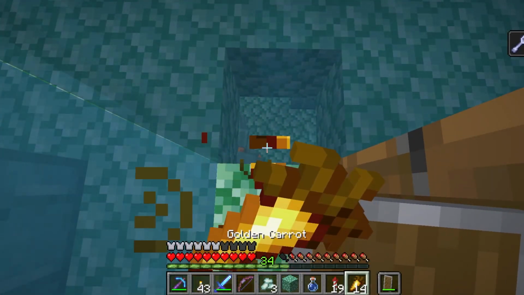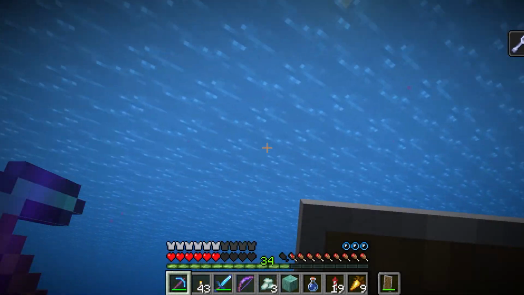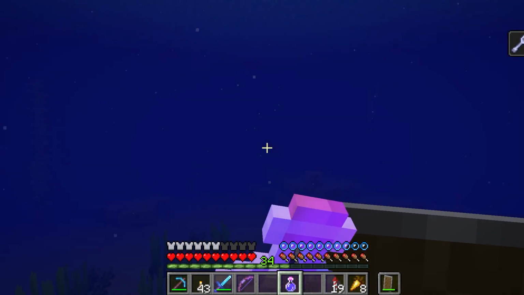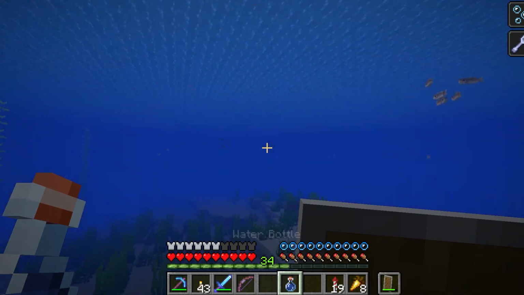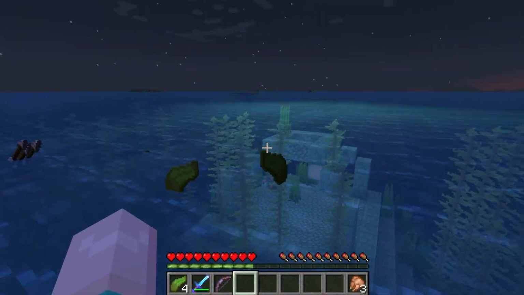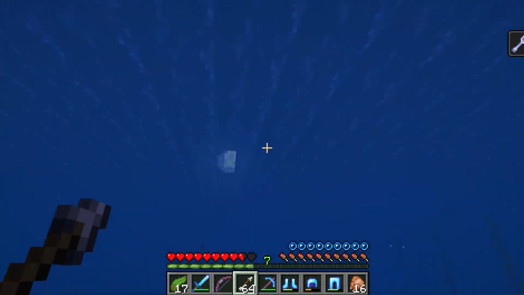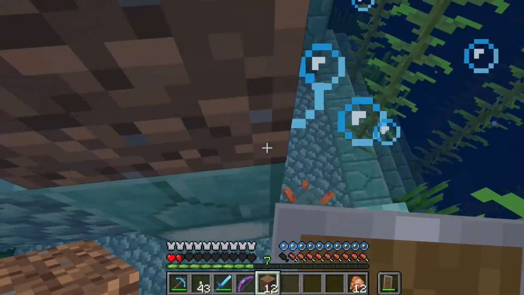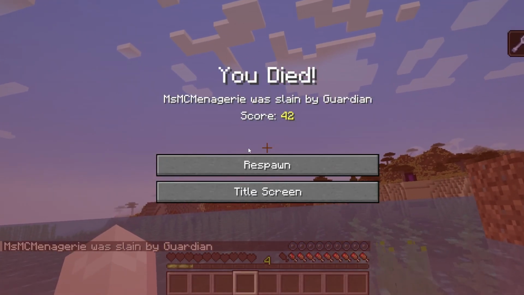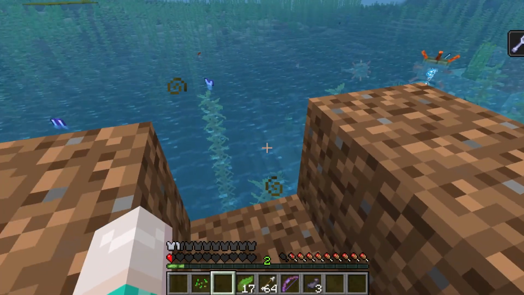But couldn't find that third Elder Guardian, so decided to leave and regroup here for a few minutes just to maybe get another water breathing potion. And went back in to finish this up. But things didn't go so well. Do I have my elytra? No, I don't. Where's my elytra? Where?